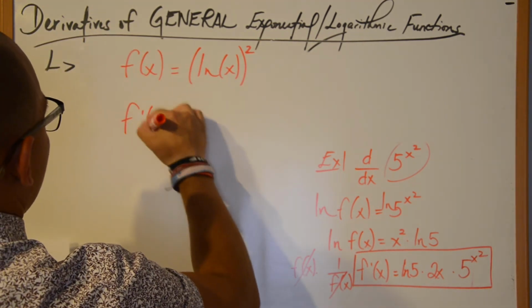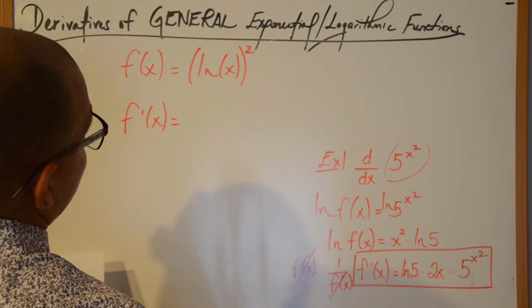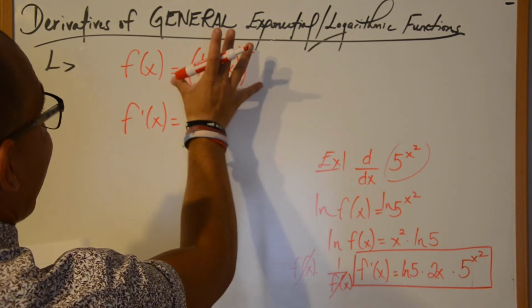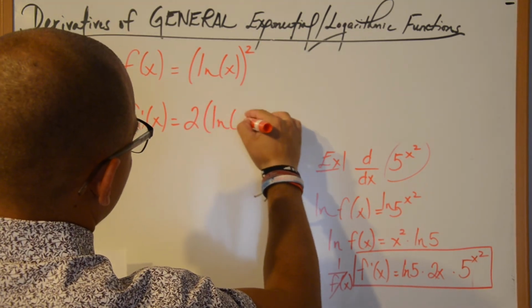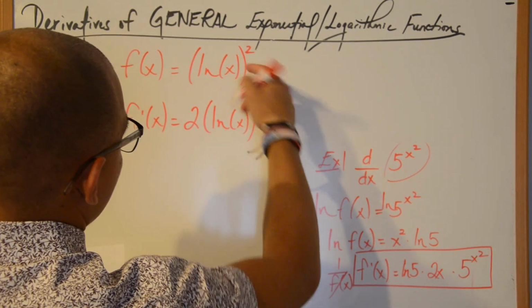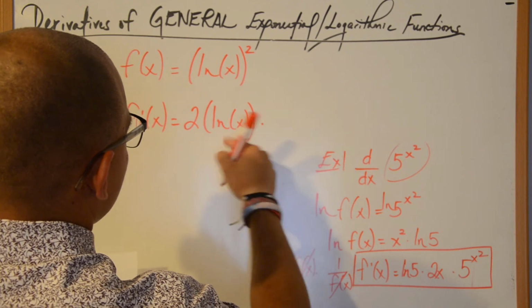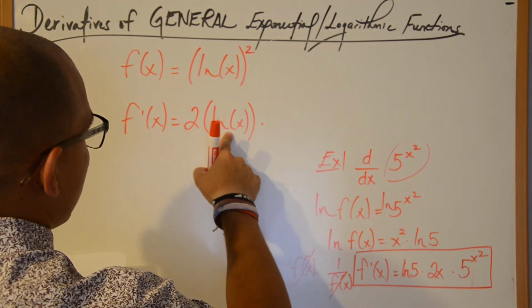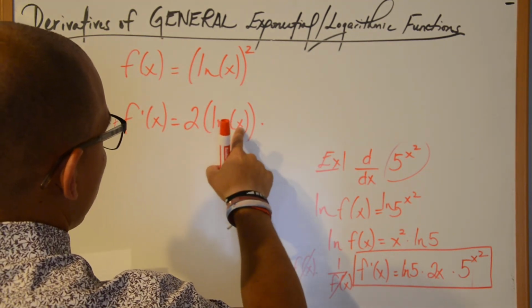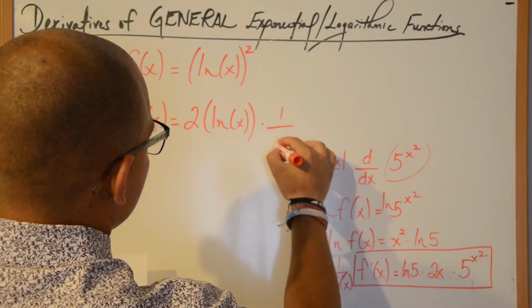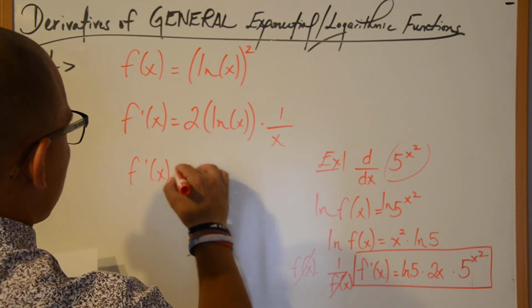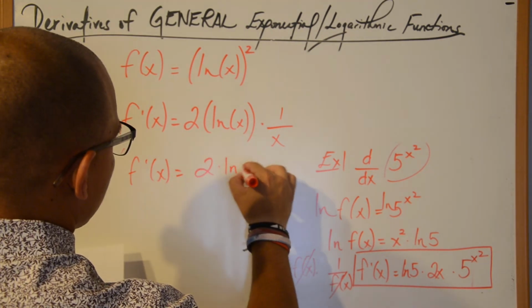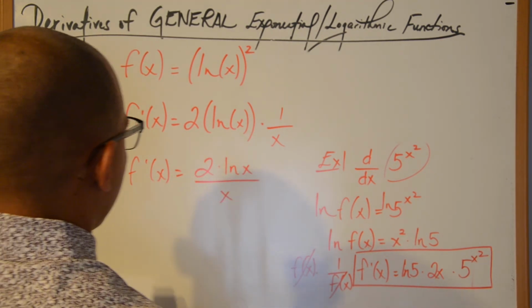And if we wanted to derive this, we have a classic example of the chain rule, right? Because we have an inner and an outer function, so we take the 2, we keep the inside function, subtract 1 from that, so that becomes a 1, times the derivative of this. The derivative of natural log of x would be the derivative of the inside, which is 1, divided by x. Thus, our final form of our derivative would be 2 times the natural log of x, all divided by x.